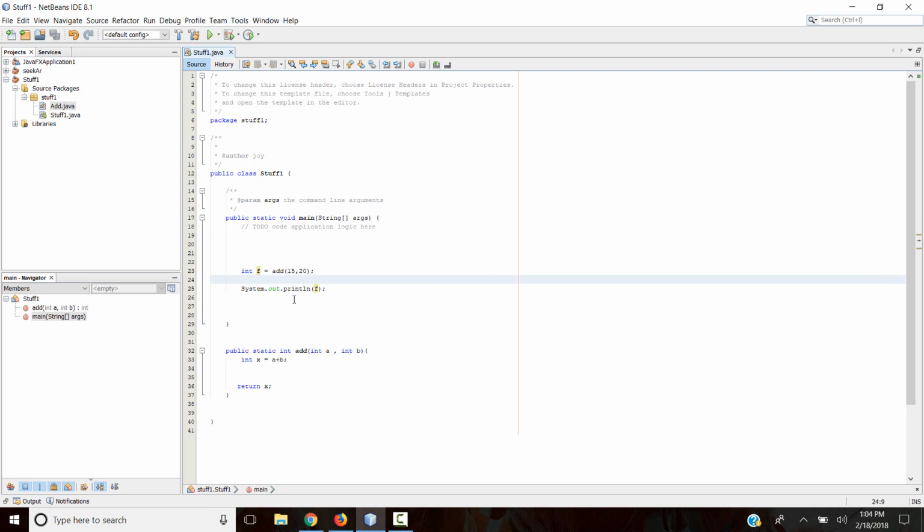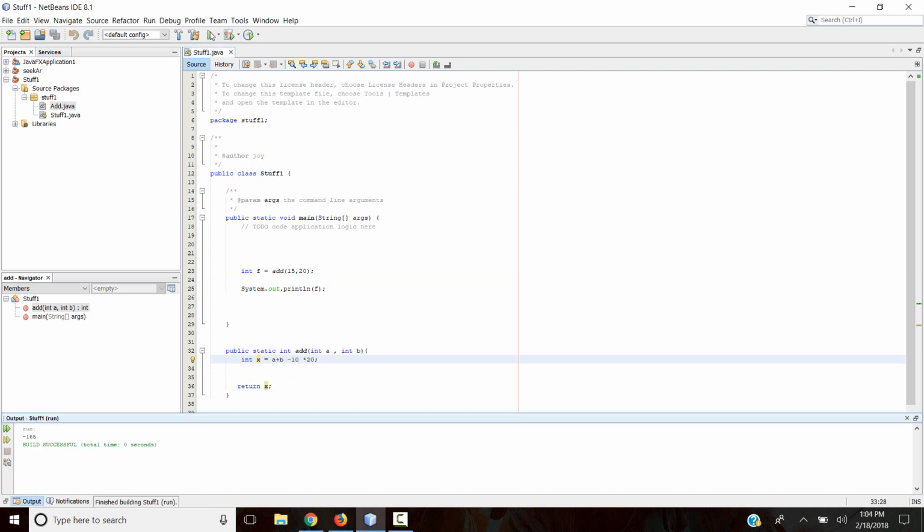Now what if we wanna do complex stuff? Right? So what if we wanna like x is not equal to that, x is equal to that minus 10 times 20, you know, it'll do that. It'll do that with no problem. It won't be accurate, but it'll do that. x is equal to negative 165, and that's, you know, that's math.